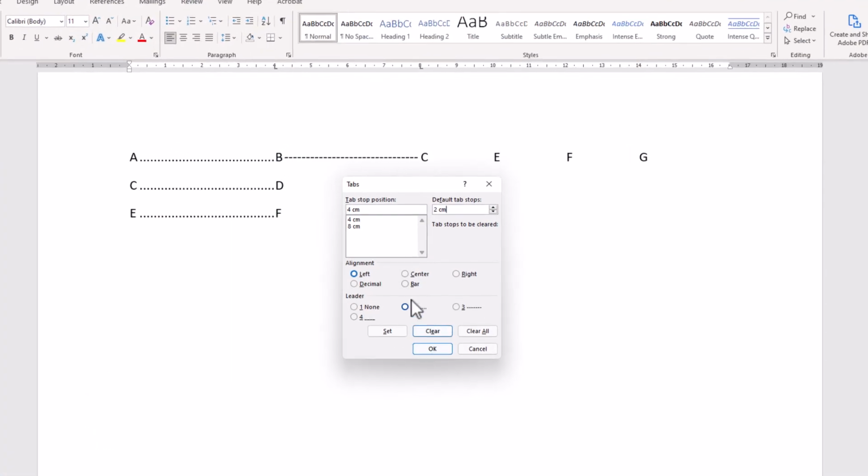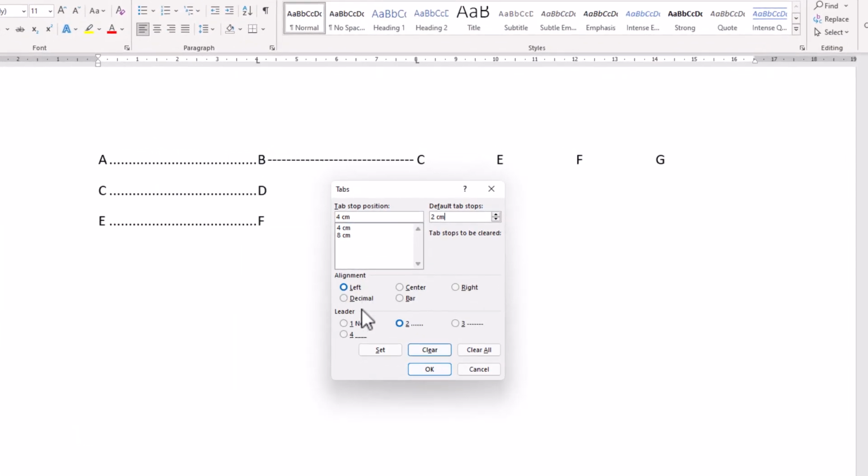Also on the tabs, we have alignment and leader. I introduce leader. You could set dots, dashes, underline, or none. And alignment by default is left. Of course, we could set, for example, right.